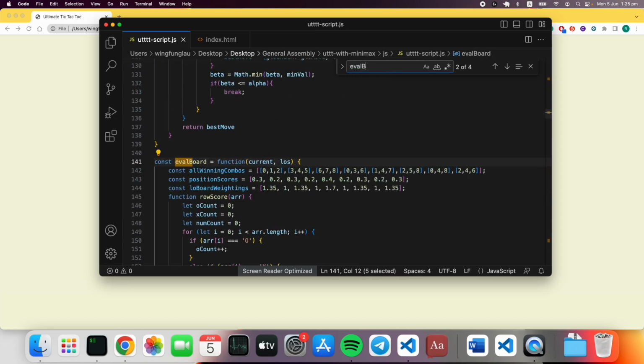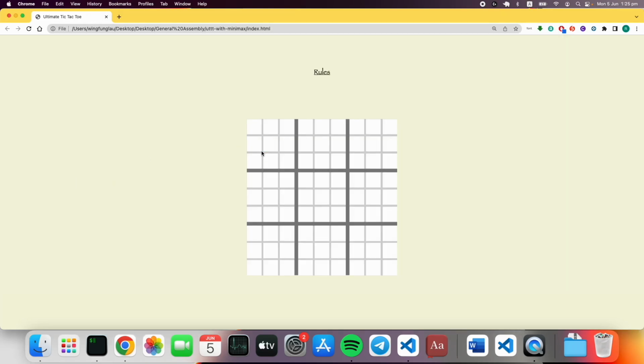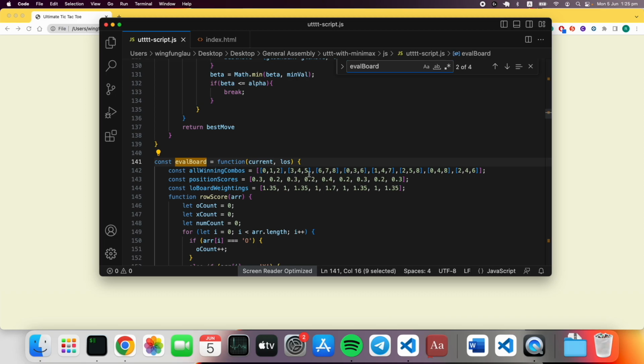And remember that from a simple tic-tac-toe, the center square is the most important square, and then the second most important squares would be those in the corners, and those on the edge will be less important. So we will have a higher score for the center one, as shown here.